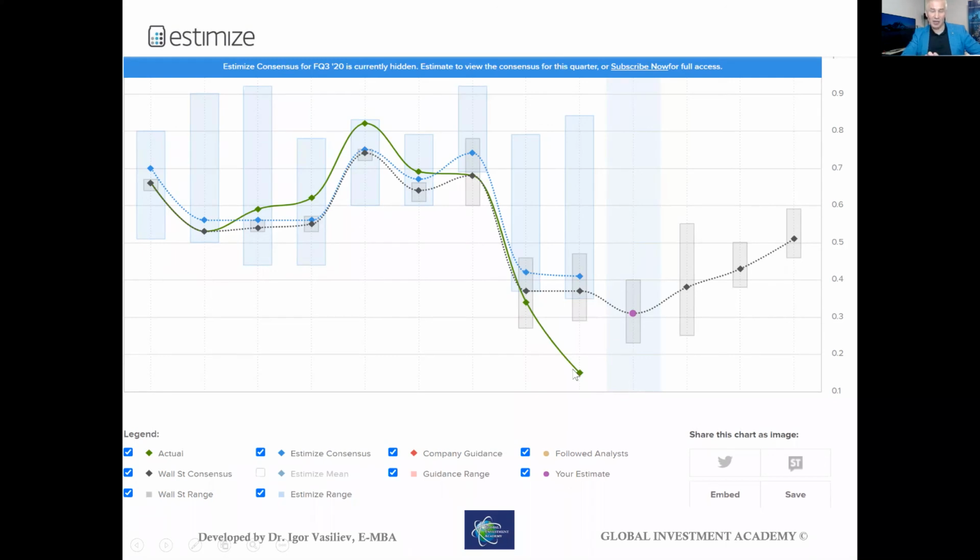So the 2 last times, actually probably this one as well, they made less than they promised. So for the last 3 quarters, the company produced worse results than they projected. So the question is, what is going to happen next quarter, right? And we don't know, so it's like a guess game. We don't have a crystal ball, right, in order to do that. But if you don't know what to do, it's better just to keep watching it, right?